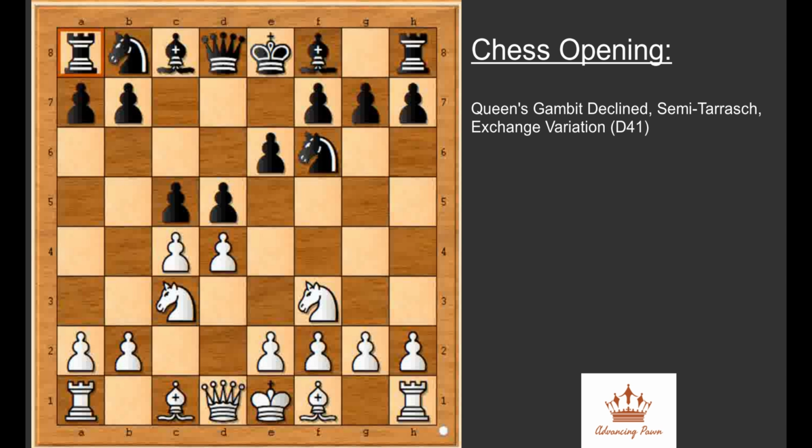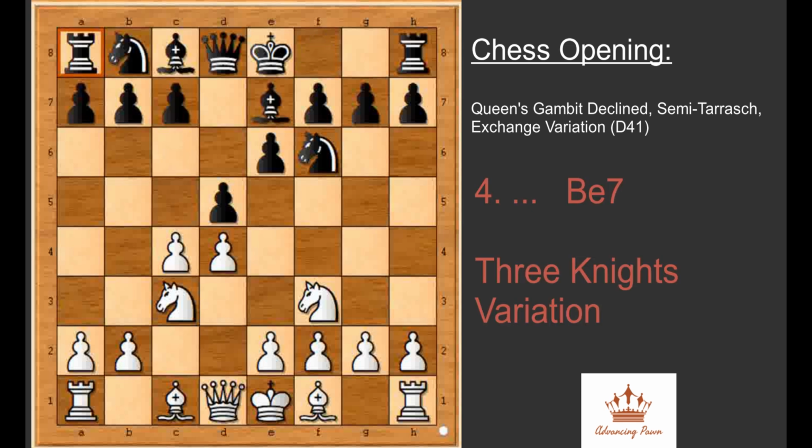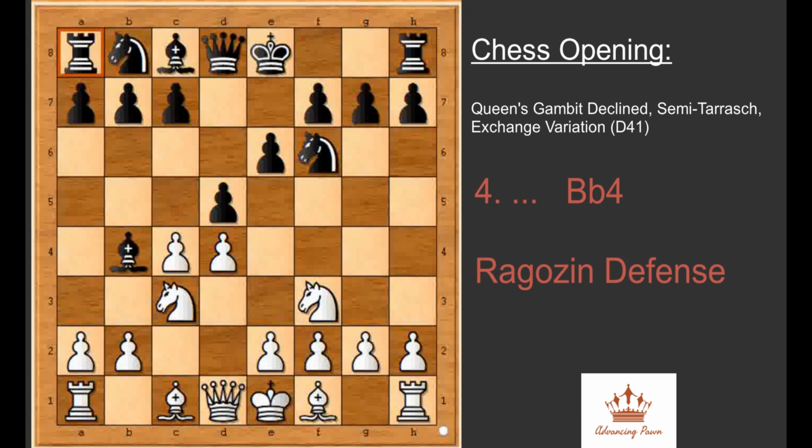Black had other choices like c6, which would have been Semi-Slav Defense, or b6, which is a continuation in Three Knights Variation. Bb4 is another choice.